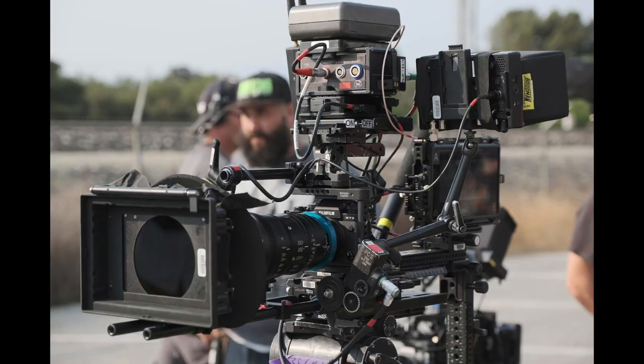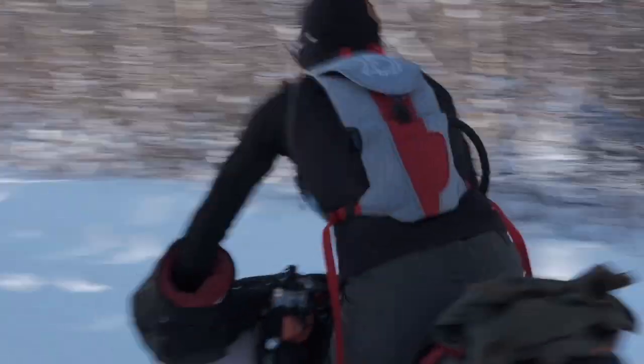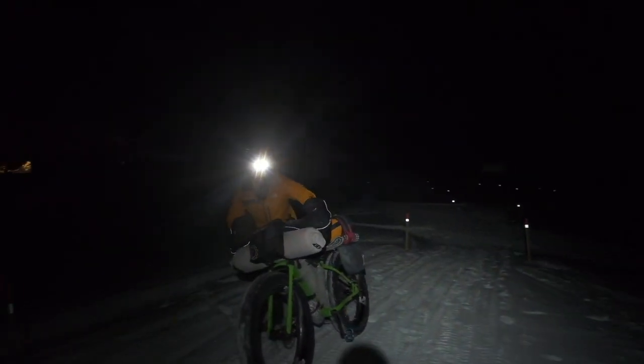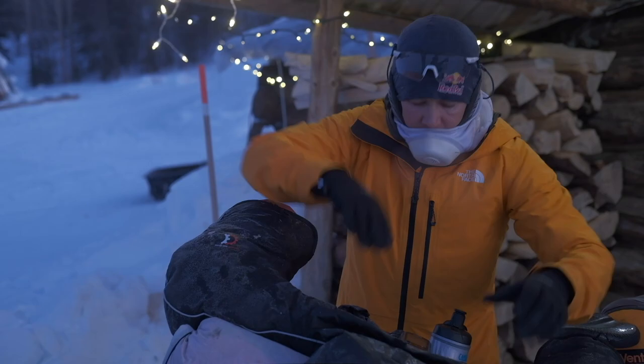I was confident with the X-T3's abilities. My approach to documenting Rebecca's ITI experience closely matched my typical fast-and-light shooting style. I often used the X-T3 handheld and shot with a number of prime lenses: the 14mm, the 23mm f1.4, the 35mm and 50mm f2, and the 50-140mm zoom lens. Sometimes I used the vertical grip because it holds two extra batteries, and video shooting takes a lot of battery power — especially in sub-zero temperatures. In those conditions it almost becomes a necessity to have those extra batteries, and during downtime I could charge two batteries at once with the 9-volt charger.